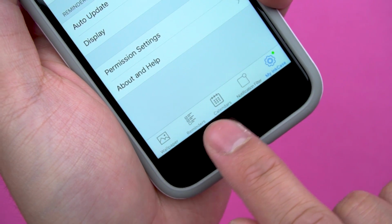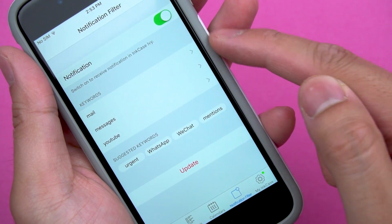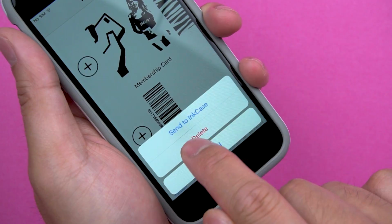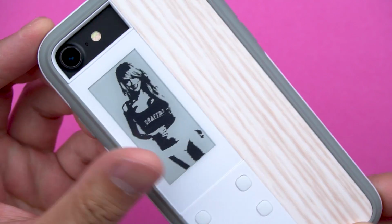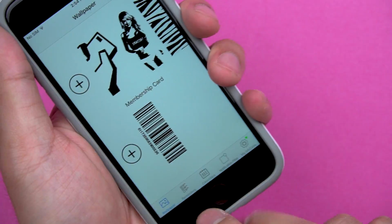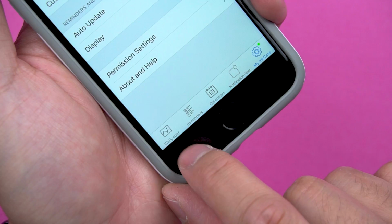The app connects to your reminders and calendars app and can show notifications based on 5 keywords you can set within the app. So not all notifications, just the ones you deem important. You can even have a library of wallpapers or membership cards within the app, but only one of each uploaded to the screen at a time. While I don't see a practical use for the wallpapers unless you're into 8-bit photos, you are able to choose which modes you want available, possibly saving you a few clicks during usage.